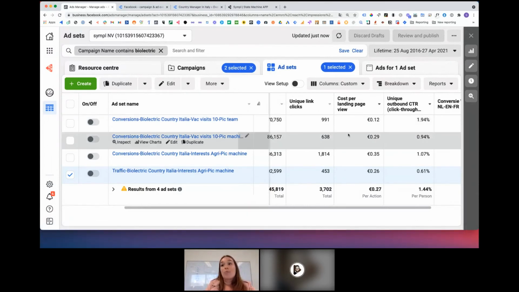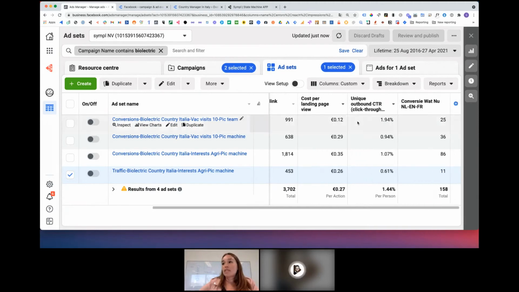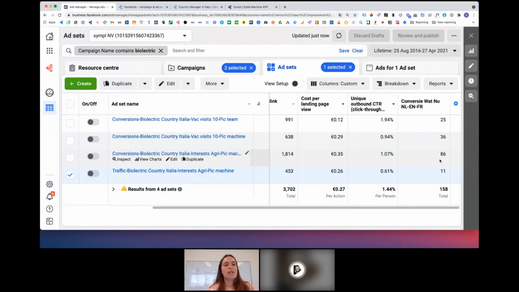The results were better than the ones before, because our click-through was much higher for the team pictures and also for the lookalike audience. And the cost was also less. The conversions itself were also high. But of course, this one had the most conversions, but it also had a larger date range. No, it was lower. Yeah, it was on for longer. Yeah. So these are the results that you can see in Facebook itself.